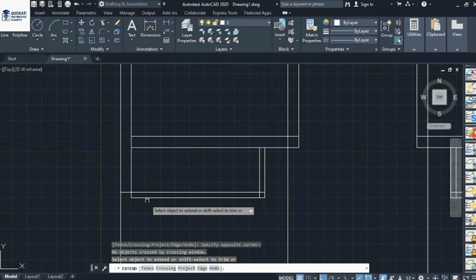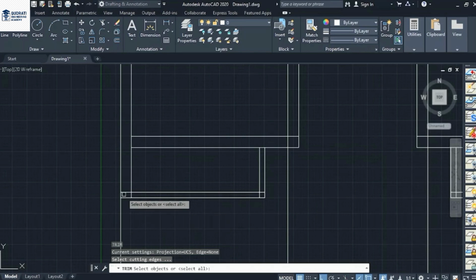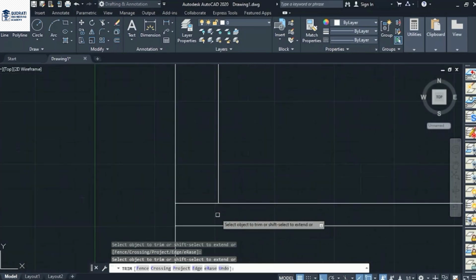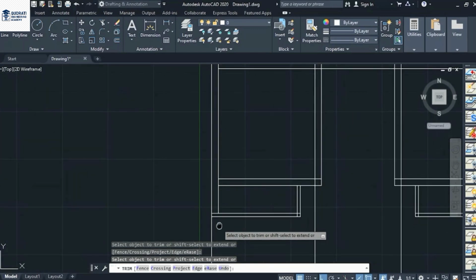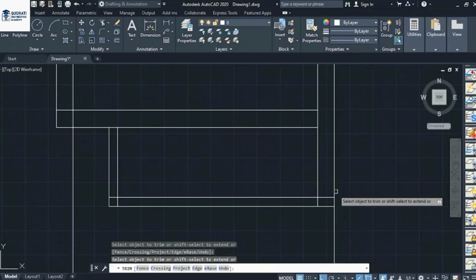Then you can easily trim the line. So I have continued and extended the wall of the veranda, and now I will trim the portions or the lines which are not needed.